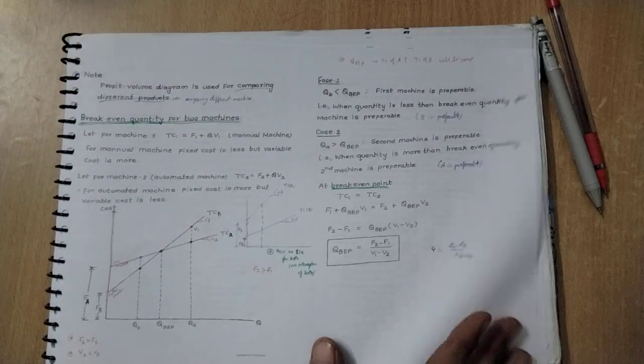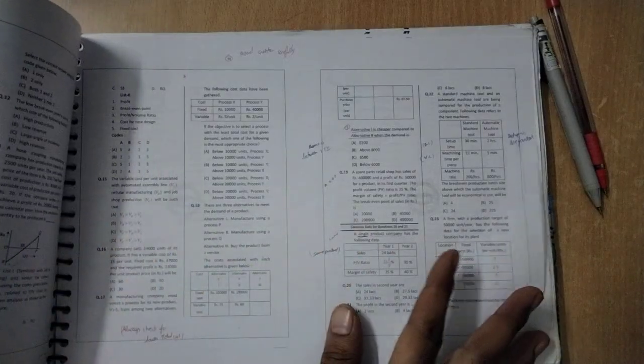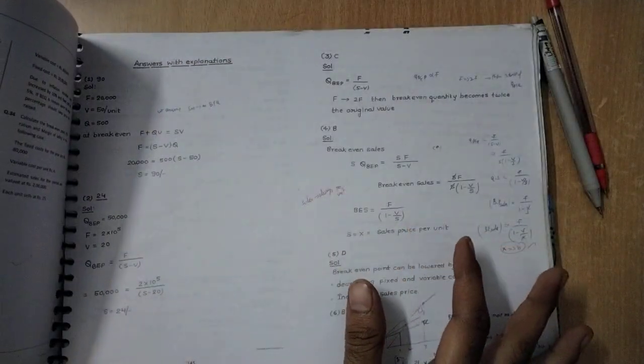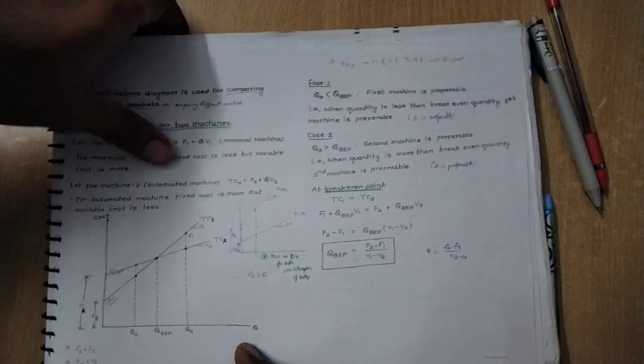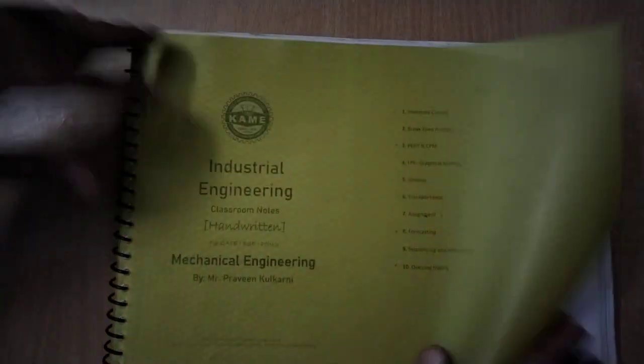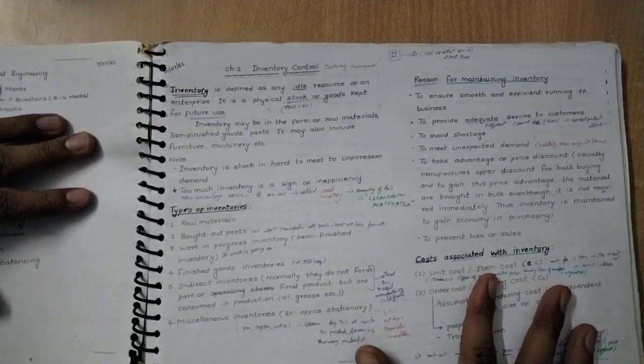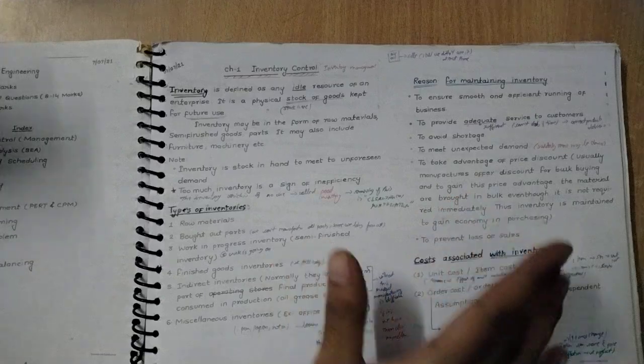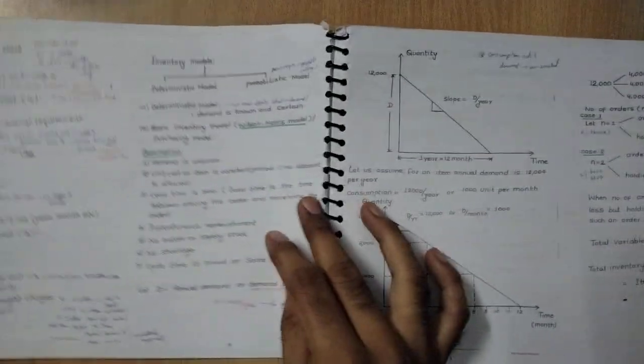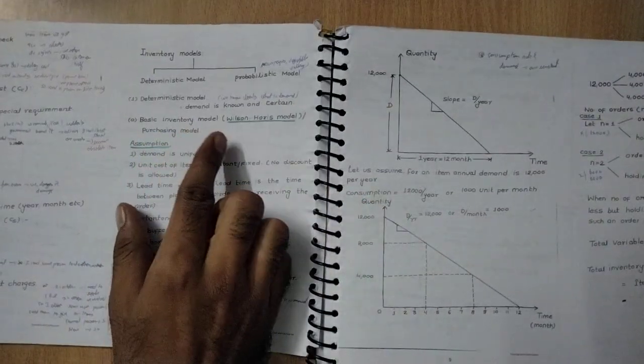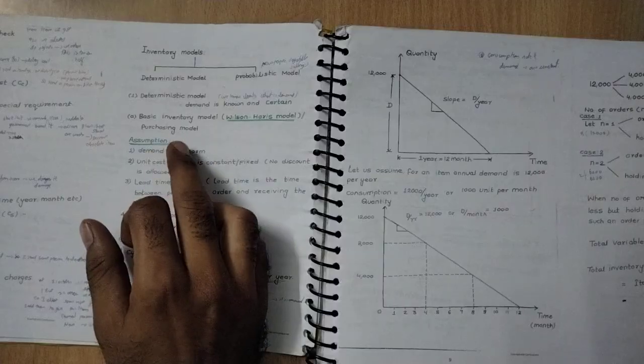So these are just the problems. The problems are not a bigger thing, they are so much easier. Now we will have a 5 minute discussion about the first chapter, where each and everything I told you is covered: the basic inventory model, the Wilson and Harrison model, and purchasing power.